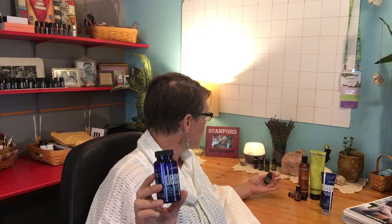The other way that you can get the benefits of a product, part of the brand of Deep Blue, is through the polyphenol pills. And what these are, it's actually a complex. It's slightly different. It's not just the oils. And this is an internal way of taking the Deep Blue. What's nice about this is that it's great for people who have constant pain, or they just know every day they're going to need something. And this is going to work internally to help that. It's really, really great for joint pain. I will tell you, joint and tendon, that type of pain, it's wonderful. Inflammation as well. So definitely check this out if you're someone who has not the occasional muscle ache, but something that's giving you a larger problem.